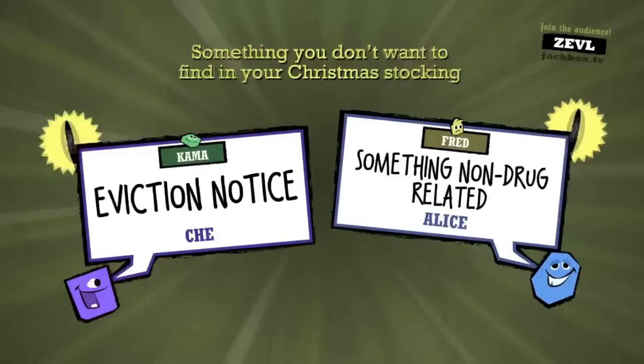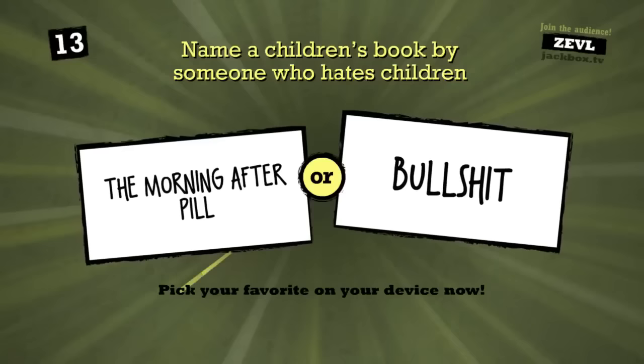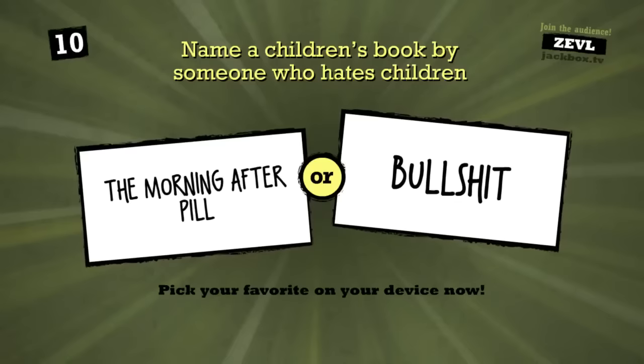Four is the number of the day. Yep, well, especially for fucking jackasses. And next, name a children's book by someone. Time to vote. The morning after pill. That's genius. Bullshit.